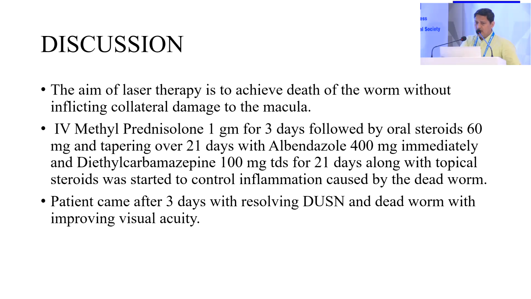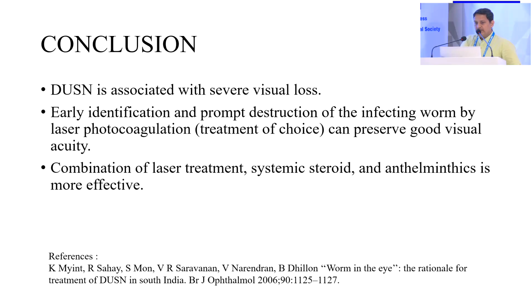IV methylprednisolone 1 gram for 3 days, followed by oral steroids 60 milligram tapering over 21 days, with albendazole 400 milligram immediately and diethylcarbamazine 100 milligram TDS for 21 days, along with topical steroids, was started to control the inflammation caused by the dead worm. The patient came after 3 days with resolving DUSN, and a dead worm was noted with improvement in the visual acuity.